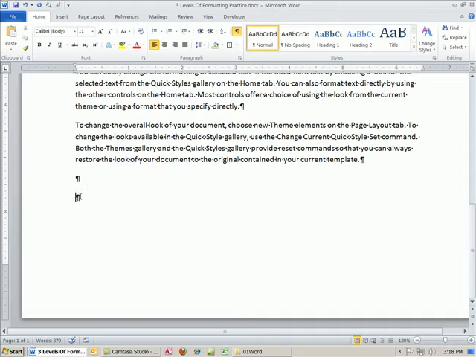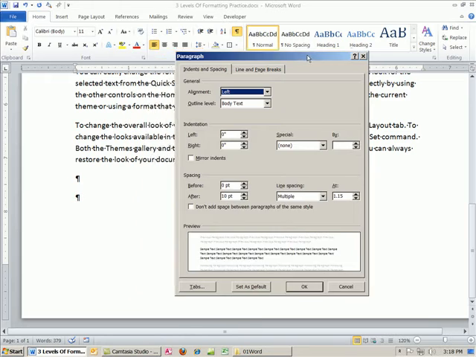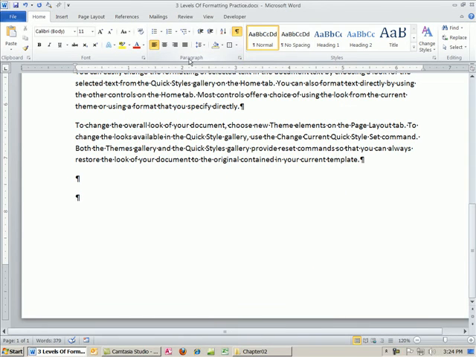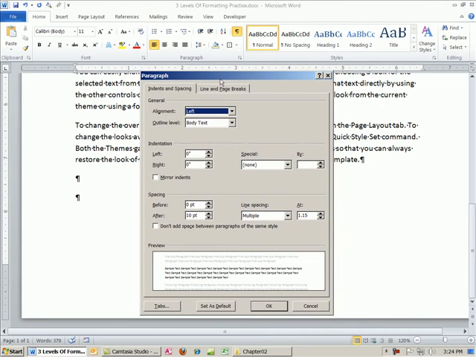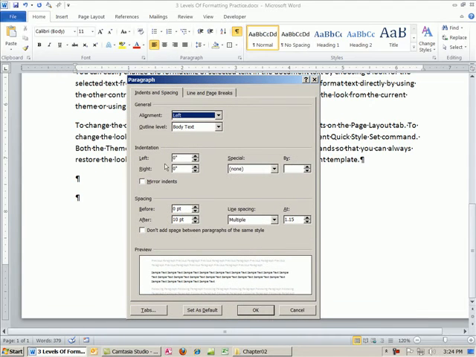So I'm going to right click and go to paragraph. That's one way to do it. Paragraph dialog box. I'm going to escape. You can also use the dialog launcher in the paragraph group in the home ribbon. All right, let's look at paragraph level formatting. Notice I don't have any text there, but they give us a preview. And this is a trick that you should remember. Anytime you have a dialog box, whether it's paragraph or borders or font or whatever, you can literally try all these things and watch how it changes here. It's a great way to teach yourself about Word.